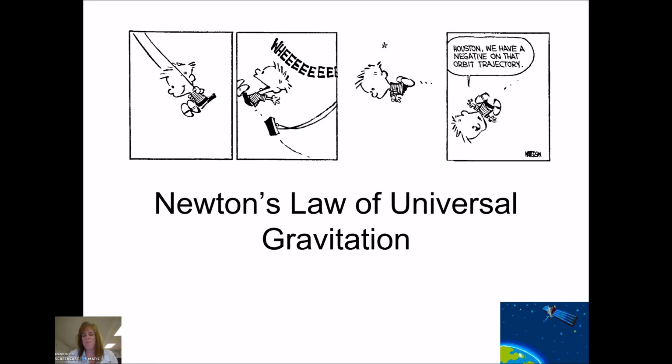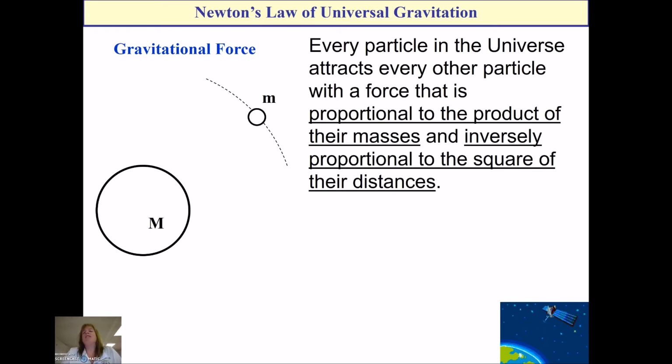I don't think so. Well, what Newton's universal law of gravitation says is that every particle in the universe attracts every other particle with a force that is proportional to the product of the masses and inversely proportional to the square of their distances, and that's their separation distances. Now, this is gravitational force, or the force of gravity, right? The force of gravity is an attractive force, and its strength is proportional to the product of the masses and inversely proportional to the square of distances. So this is an attractive force between masses.